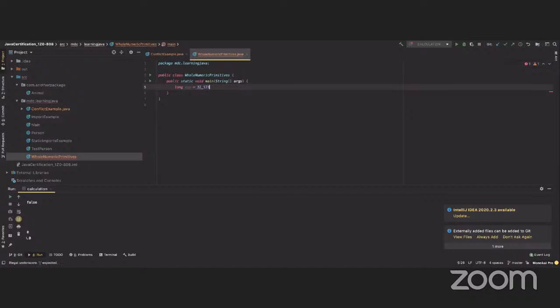123, 456, and 789. Okay. By the way, this is a way to make the number more readable. Okay. You can put 32, 123, 450, and this is valid in Java. Now, we're getting an error here, and that's exactly what I explained before. If you don't put an L here, then you get an error. So this L is mandatory, which indicates that this variable is a long. Okay, it's a long number.